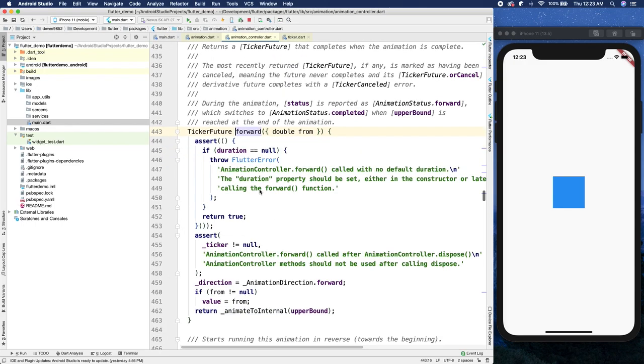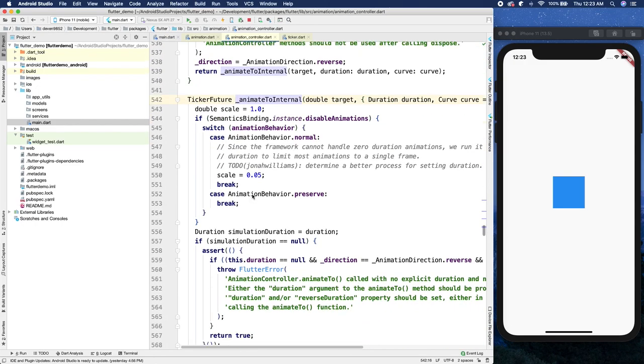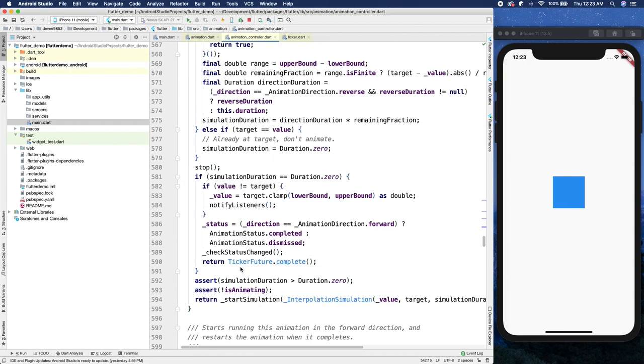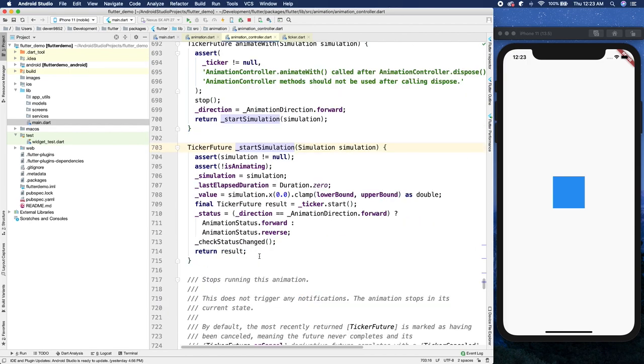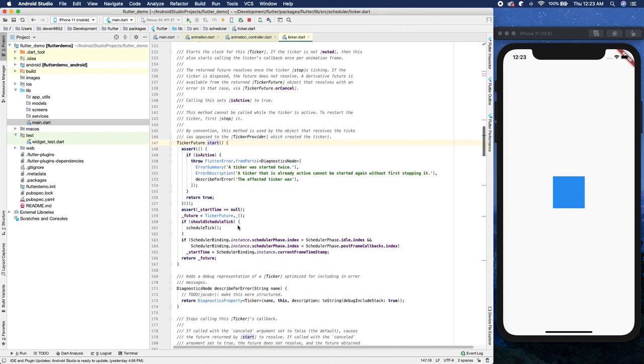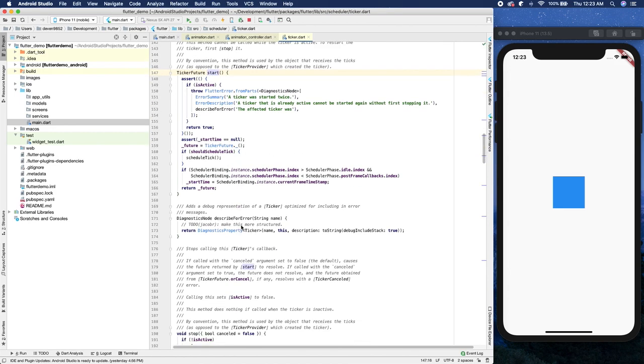That ticker is used in the forward function to actually start the simulation, or essentially just start the ticks that are used over here. Those things schedule the actual frame callbacks required for Flutter to actually render the frames again.